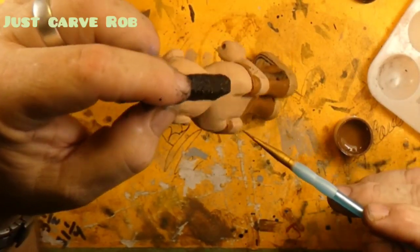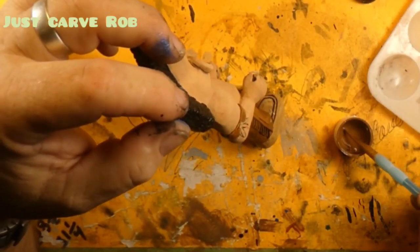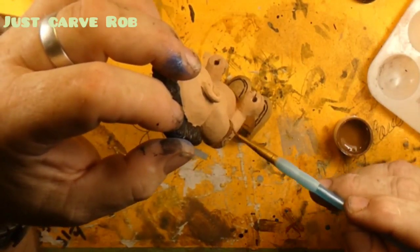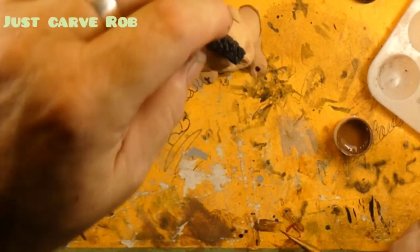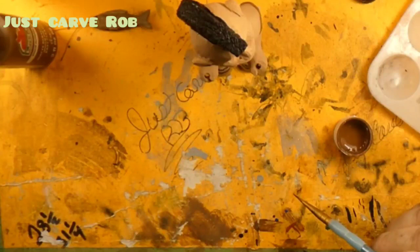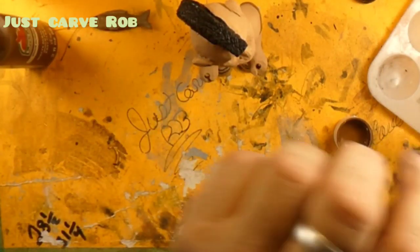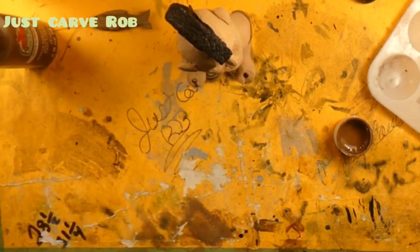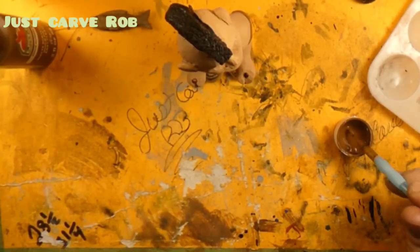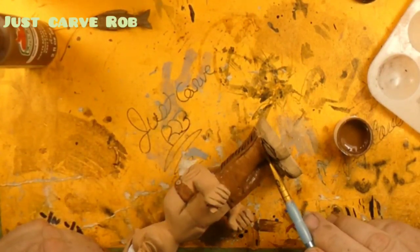Kind of like that marble effect we're getting there from this flesh tone being under the brown. It's creating like a marble texture, almost like a real skin would have. Real animal skin once you tan it out.